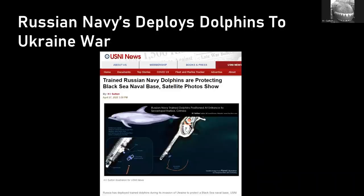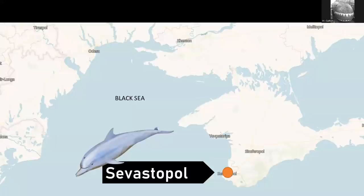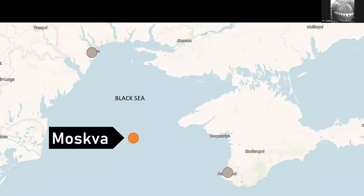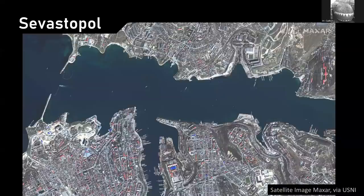Like my other chats, it's unscripted. Let's start with some context. In the Ukraine war, the dolphins are actually deployed to Sevastopol, which is on Crimea and is the main Russian naval base in the region. It's just across the water from Odessa, which is a major port city in Ukraine and a natural target for Russian forces. Also for context, the cruiser that was lost by Russia is about in the middle there, so Sevastopol is really near to the action.